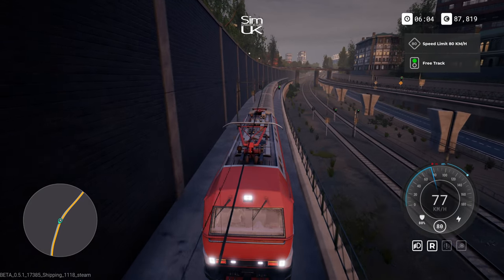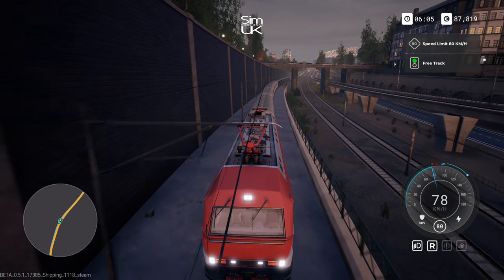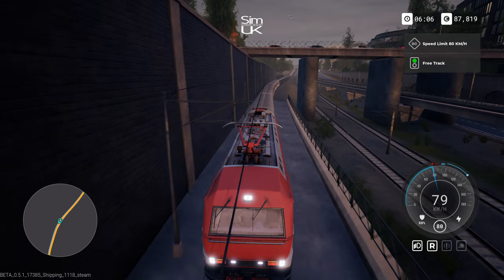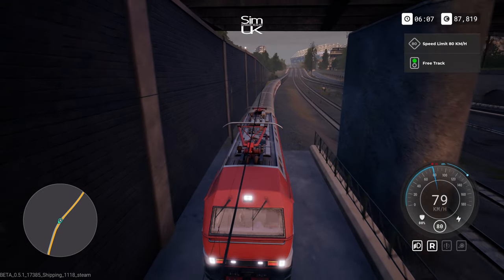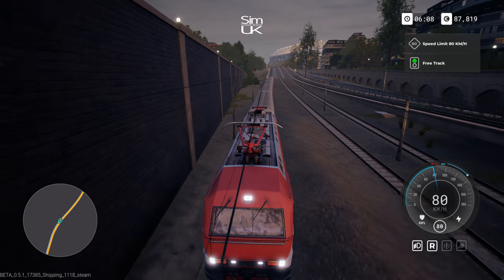I guess I could decouple, couldn't I? And I could turn the train round and then reconnect the other end. I mean, that's how you would do it in the real world. And I think you could do that in this game. I think that's possible.